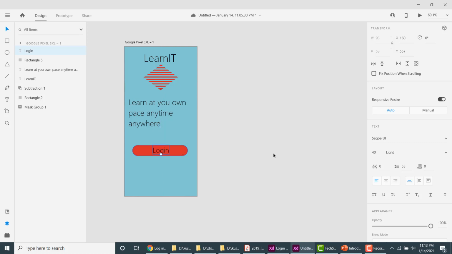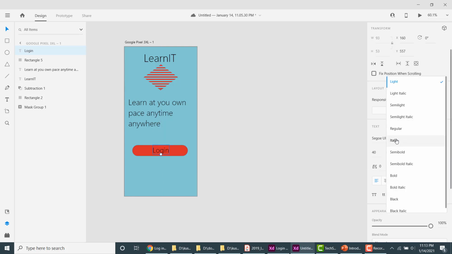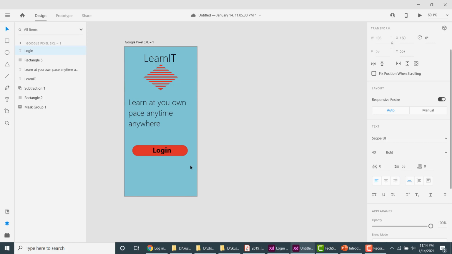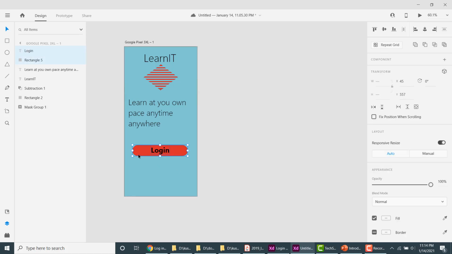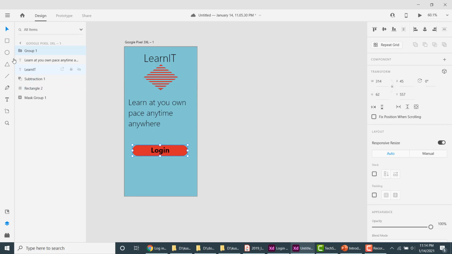Okay, so I think I should make it bold. Yes, that looks fine. And now I'm going to group them, both this text and this rectangular area. So Control G. So now we have group 1.